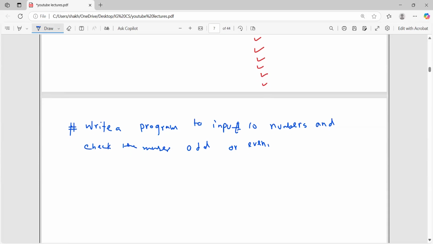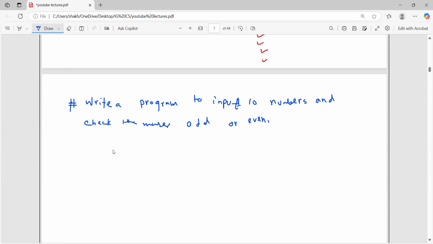Good. So right here, for count is 1 to 10, Input in capital, right? It's a keyword, number.